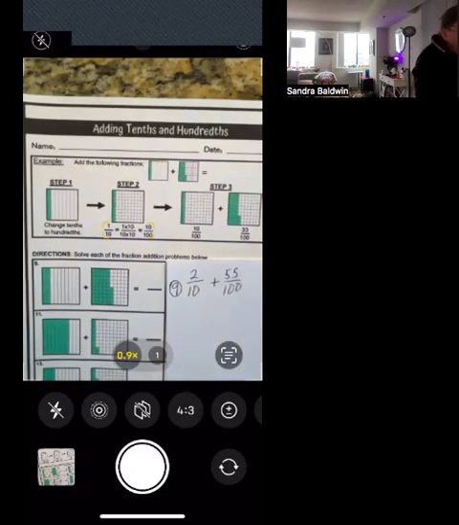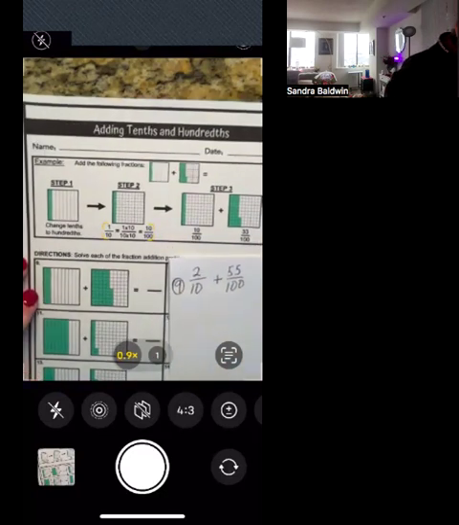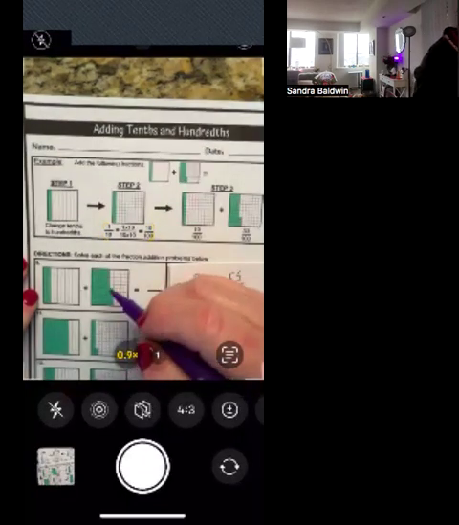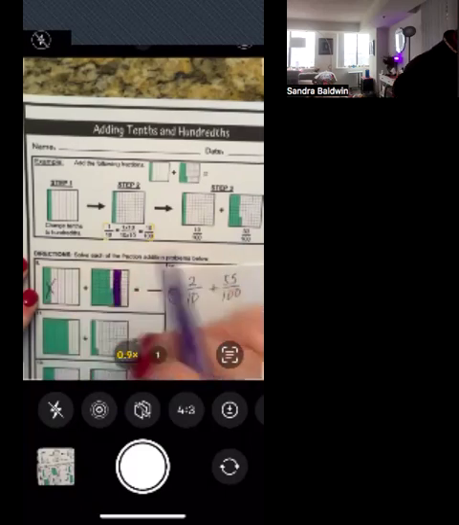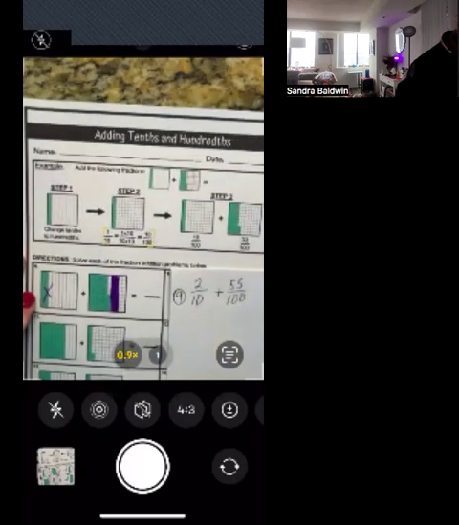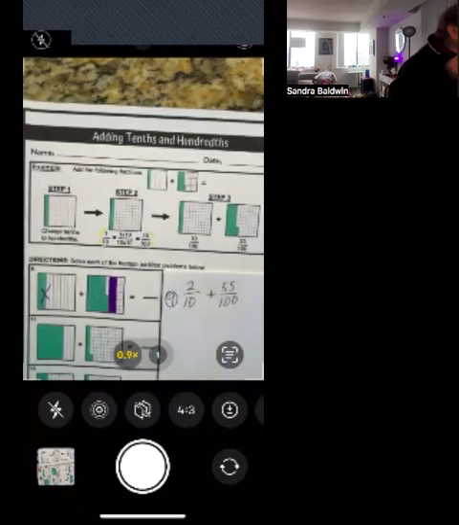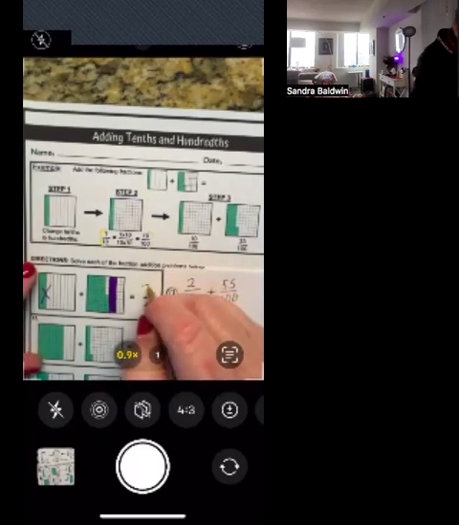And I want to show how I'm going to make this 2/10 into 20 hundredths. I'm going to do that by coloring in the same spaces on my hundredth block, 2 rows. So that is how I make 2/10, 20 hundredths. I don't need that picture anymore. And so when I add up all the squares, I can see that now 10, 20, 30, 40, 50, 60, 75, 75 out of 100 squares are shaded.